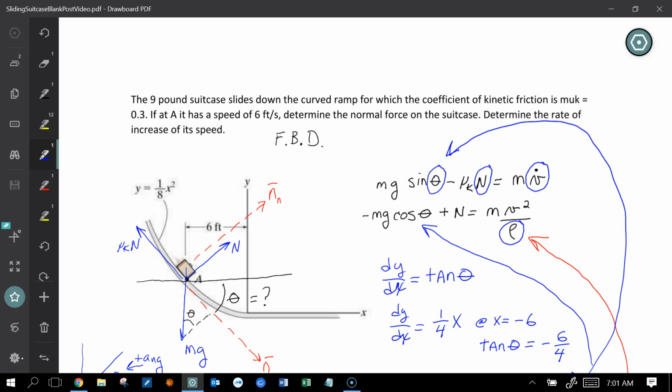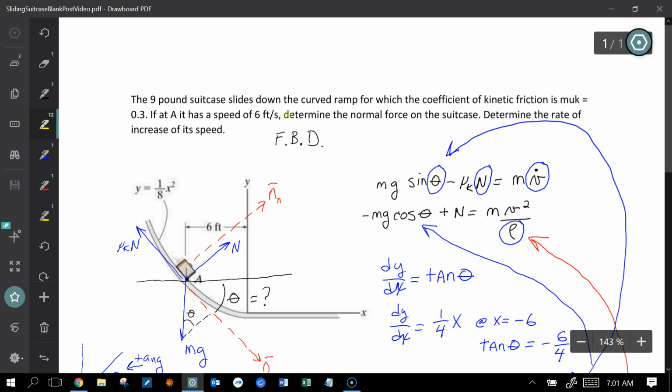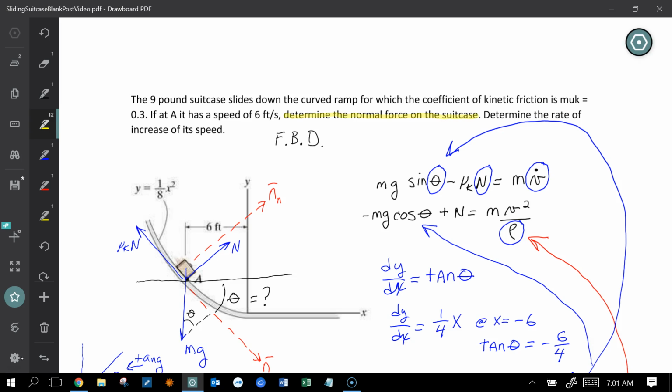The first thing to do when you're facing this problem is to determine if you need a free body diagram. In this particular case, it's a dead giveaway because what they're asking you for is to find a force. Because you're trying to find a force, you have only one way to do this, and that's to draw a free body diagram. So we're going to draw the free body diagram of the suitcase.